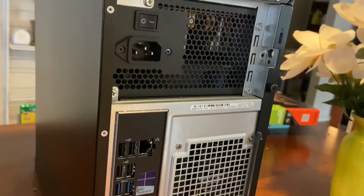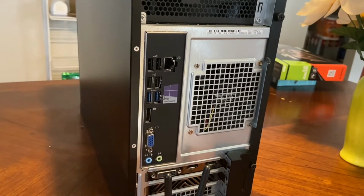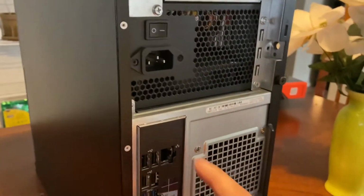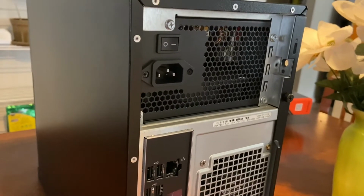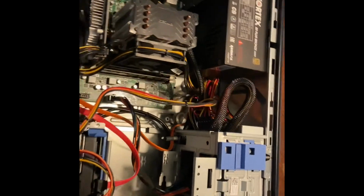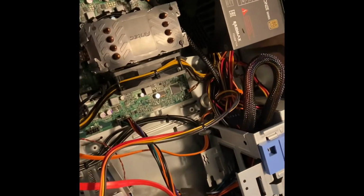So yeah, let me show you what type of upgrades I did to make such a sleeper PC. By the way, you can buy this computer from Upcycle Computers. I bought it for $90 before the upgrades. All right, so here we go. We're just going to pop off the case and show you what's inside. Show the upgrades I have done.